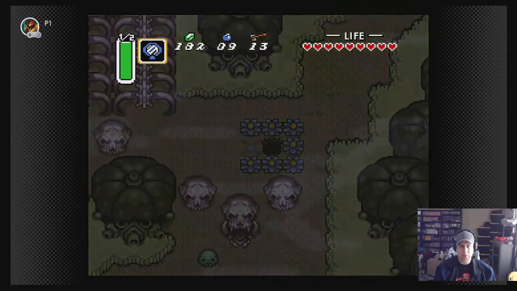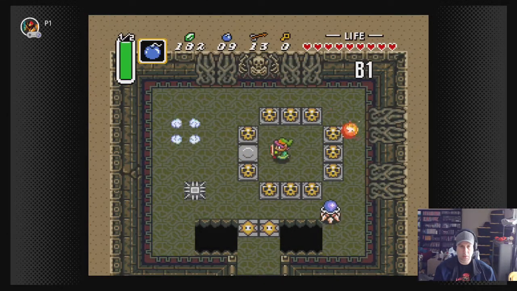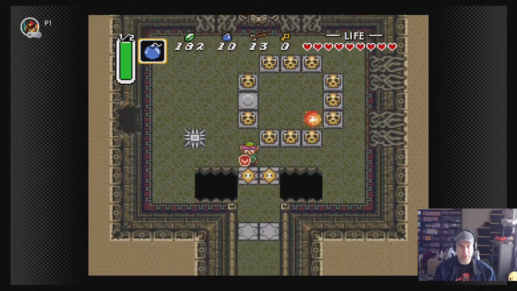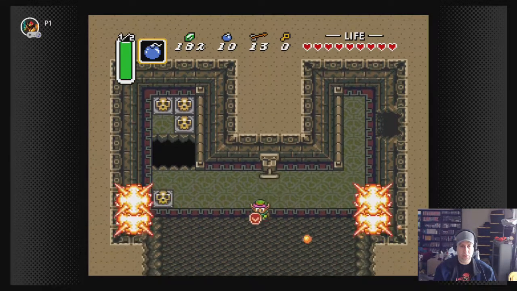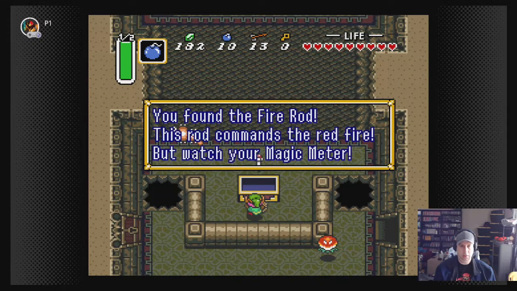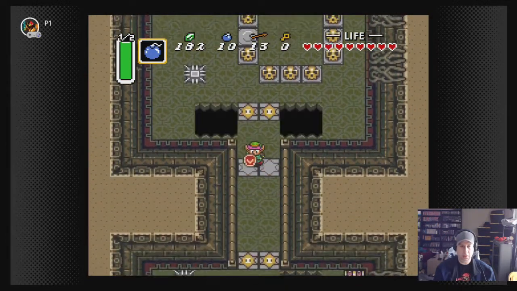Go down this hole. Bomb that wall. We want to hit the star tiles, because that'll make all this area available. Pull the switch. And there's a fire rod. Fire rod is a very powerful magic item. Comes in very, very handy.